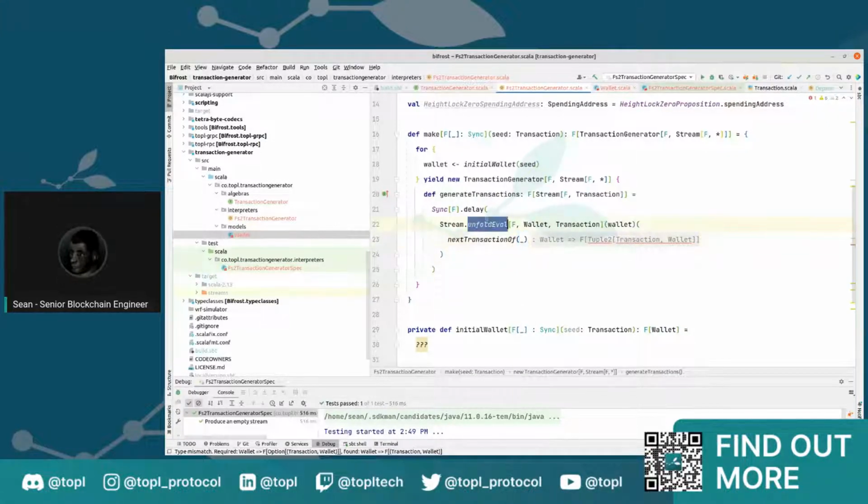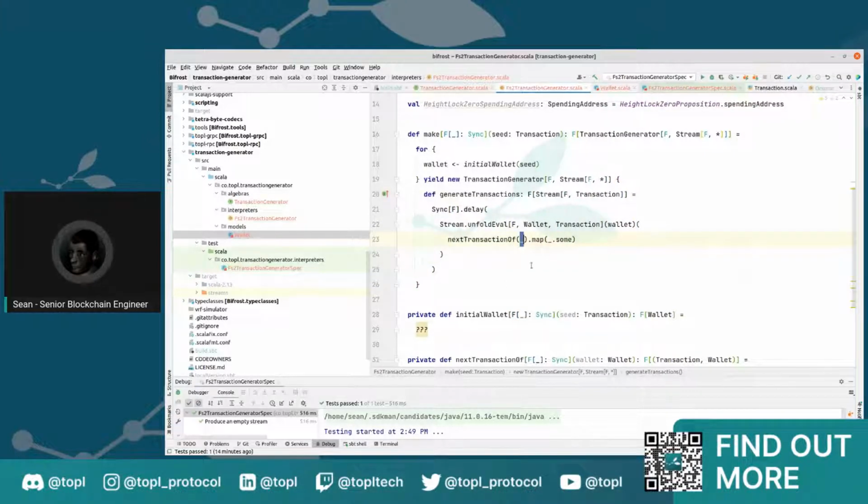The way that unfoldEval works is if you return none, then that completes the stream. Otherwise, if you return some value, then it continues on. I'm not going to introduce anything too fancy in here, so I'll just map and then I'll map that into Some.